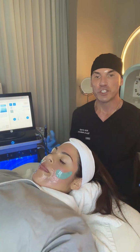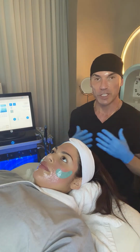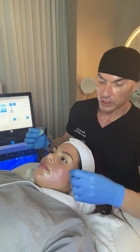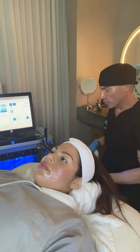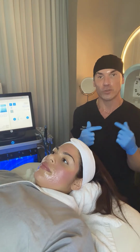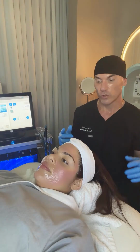Well, so what we're gonna do is the microneedling, and the new technique that I have is with EMS and light therapy. She's 28 years old. What I love about that is when you start young, the intention of the microneedling is exactly to let your skin reproduce your own collagen. You're creating your own collagen. You're not getting a new substance. You're making your body expedite the skin cell turnover.